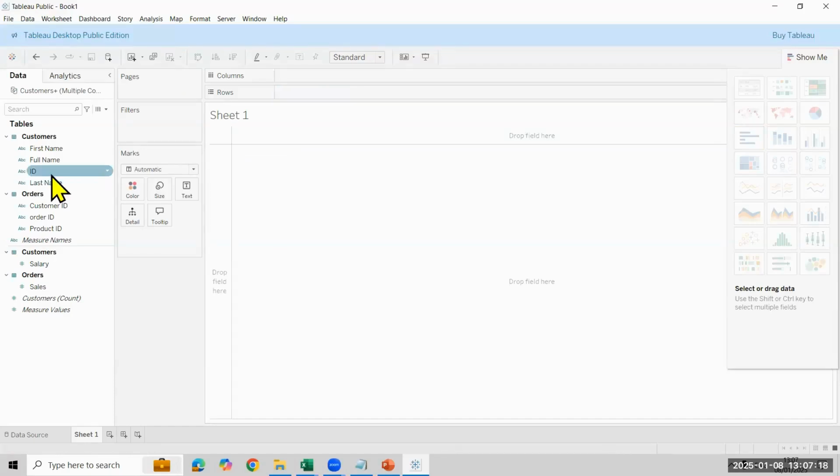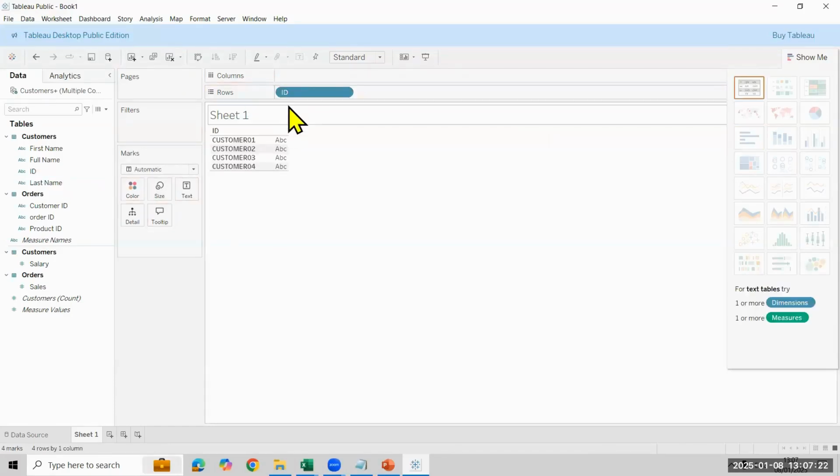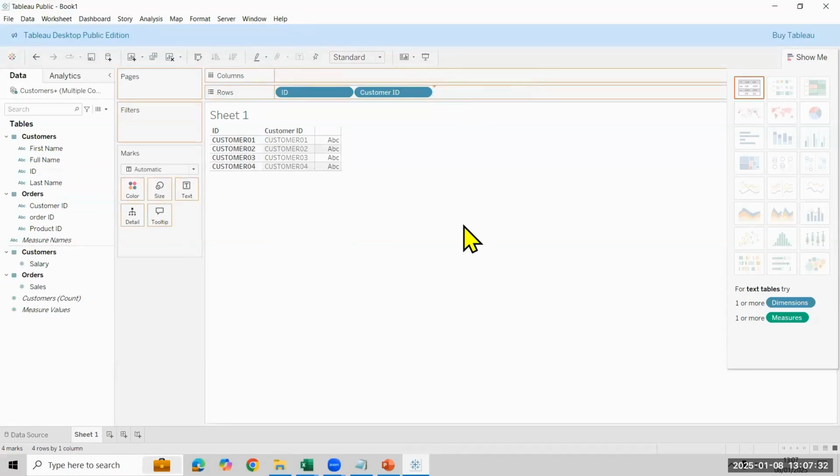I'm selecting ID from the customer table and placing it in the row. Clear? And I am taking customer ID from the order table and placing it here. So I'm getting both matching. Now I'm taking full name and placing it here. And I'm taking orders, where is our customer orders?